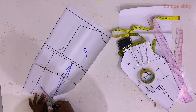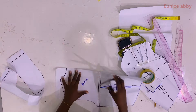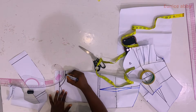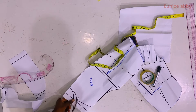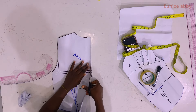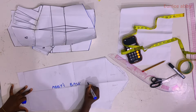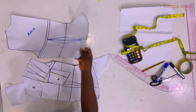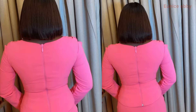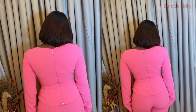Next I trim out the back pattern. Since the front neck width is 4 inches I also increase the back neck width to 4 inches and connect as shown — it's very important that the neck widths align so the shoulders align when joined. I cut everything out including the zipper bulge piece. I also draft a basic sleeve. We've come to the end of the cutting part; in the next tutorial I'll show how to cut on fabric and stitch all pieces together to form this top.